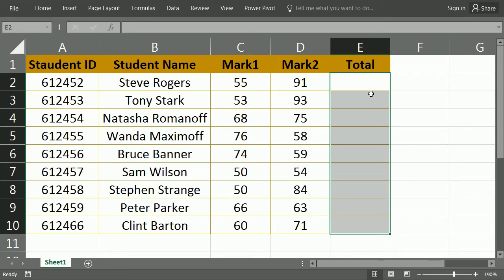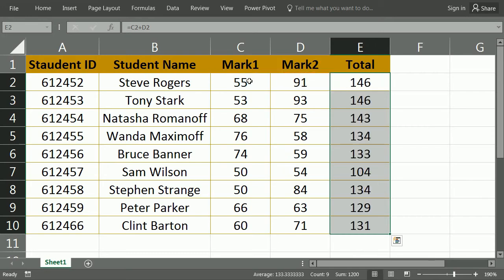In this particular cell, the formula required is C2 plus D2. Instead of hitting the enter key directly, I am holding the Control key and now hitting the enter key. The formula is applied to all the selected region. So this avoids separate time for typing the formula and separate time for copy pasting the formula. So we can save more time. This is the quick fill option.